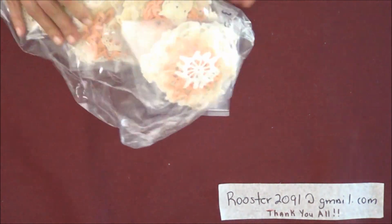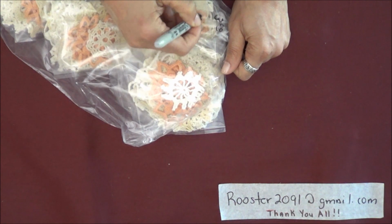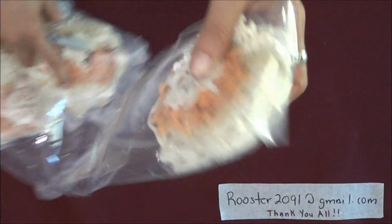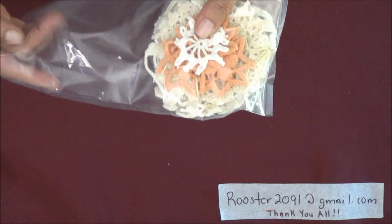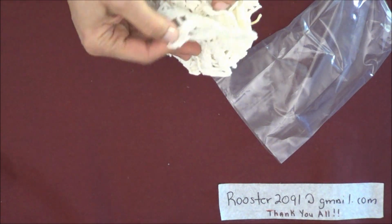Okay, this is number 6, and this is just a couple little doilies in here. I made them into small little packs. Okay, and these are $3.